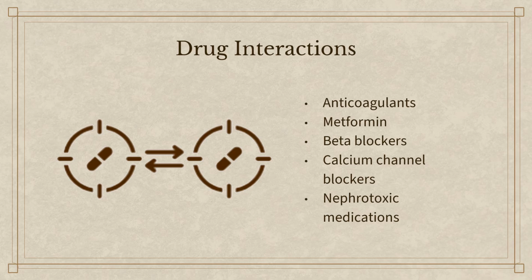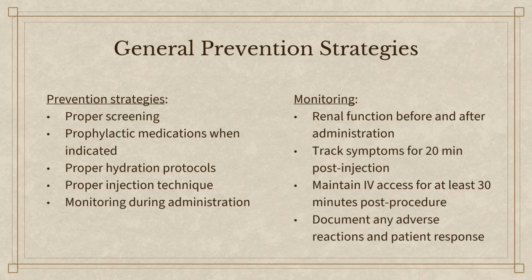Nephrotoxic medications include nonsteroidal anti-inflammatory drugs, or NSAIDs, loop diuretics, angiotensin-converting enzyme inhibitors, and angiotensin receptor blockers. These medications should be withheld based on the half-life, and the patient should be well hydrated. Prevention is our first line of defense. This includes thorough patient screening, appropriate prophylactic medications when indicated, proper hydration protocols, proper injection technique, and monitoring during contrast administration.